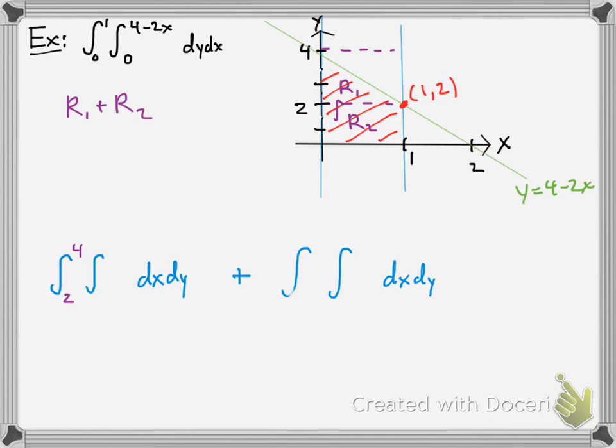So now we need to write what the functions are we're integrating from. And I rewrote the function in green and purple as well. So you just solve for x to make sure you have it with respect to x. And that would be your top portion, which is the green, minus the bottom portion, which we wanted to have as 0.